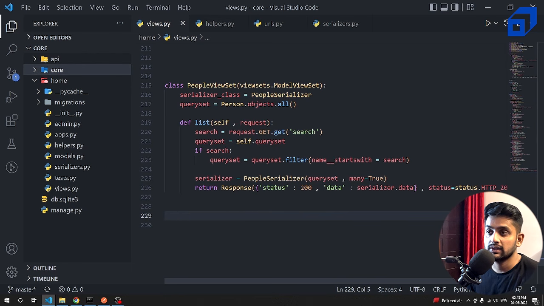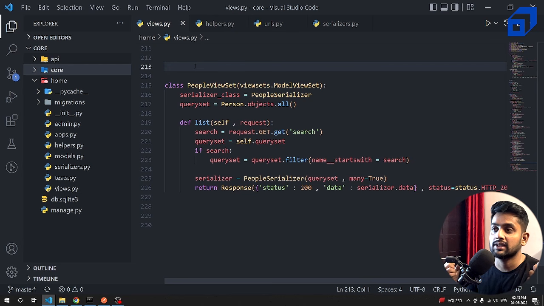So let's suppose this APIview was capable of handling a lot of things, that CRUD API. Now we want to send an email to a person. Again we need to write an API class, send email APIview, or send API Modelviewset. But we want all the functionality related to people to be in one class. That's how object-oriented programming works, that we encapsulate all the methods and all the functionality in just one class, that okay, this class is capable of handling this thing only. So we just use that class and our work goes on.